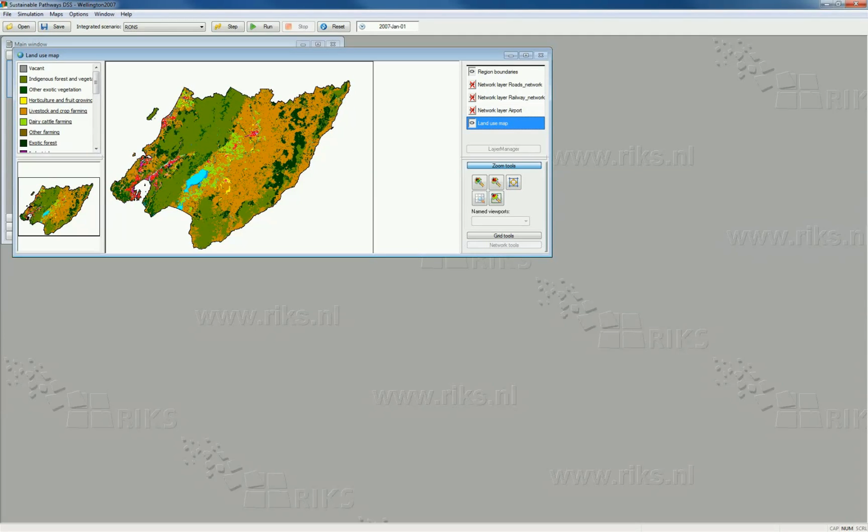Today we're going to show you how to model ease of access to transport infrastructure and what is called zonal accessibility, which is a measure of how accessible one part of the study area is compared to another.